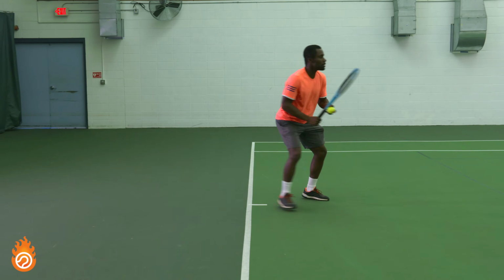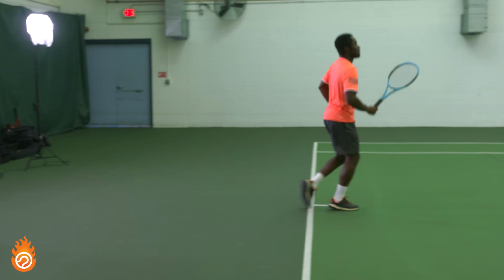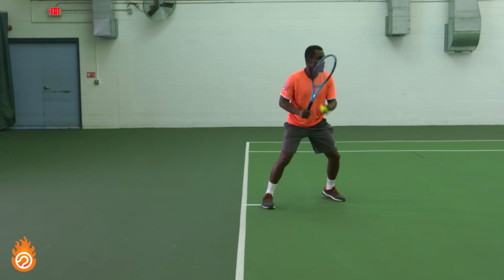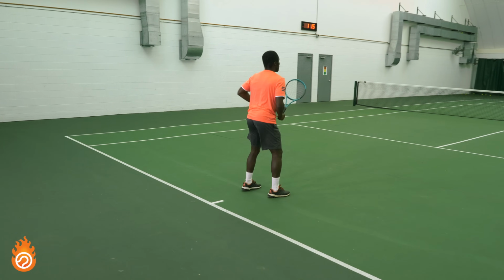After contact, you'll want to catch your balance on both feet and then recover back to the middle of the baseline. Definitely feel free to segment this at first, as it's pretty foreign to most players and pretty dynamic as well.